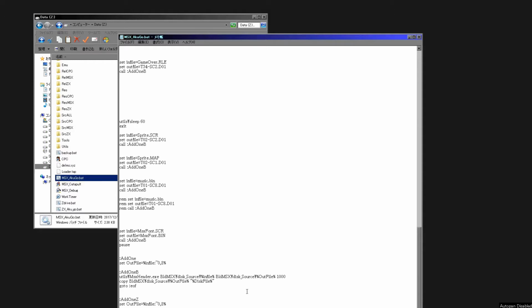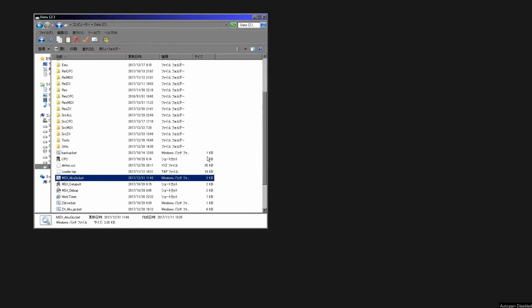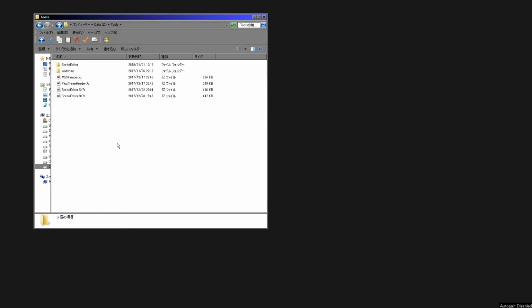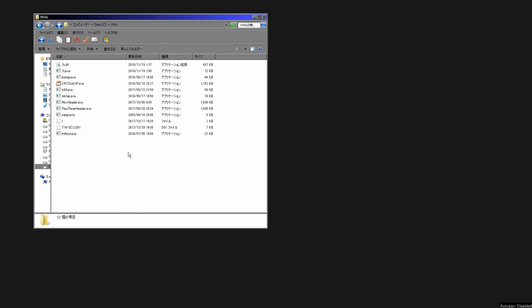So anyway, you'll see that the files are added there, and we've also got another tool called MSX Header. Now this is a small program I wrote myself. MSX, Spectrum Plus 3 and Amstrad disks all need a header attaching to them for the DOS systems to easily open them. So we'll have a look at the utilities that we've got here, and we'll see some of them now. So the first one is 7-zip. It's only used by the backup tool.